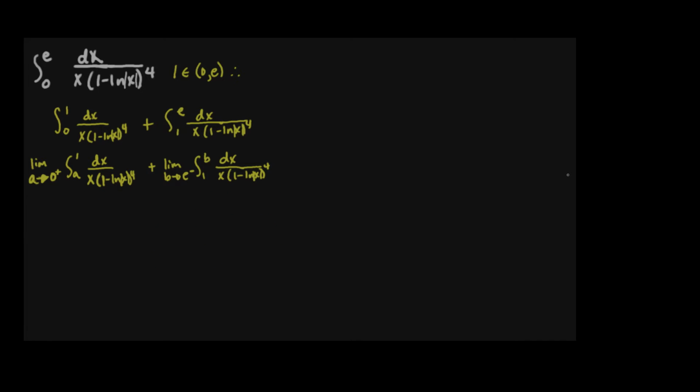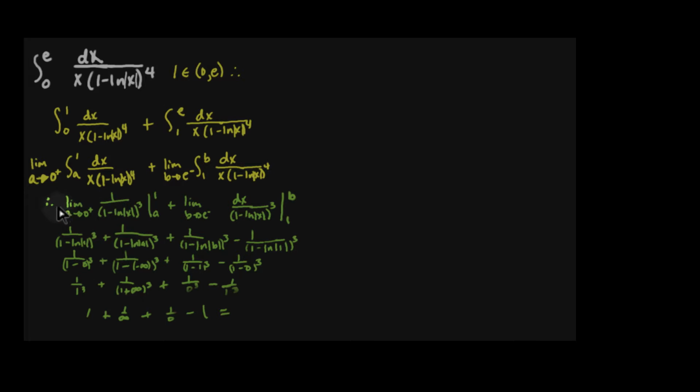Now that we got the answer, let's plug it into this problem. So this is the answer, evaluated between 1 and a. Don't forget the limit. Technically, the limit should be on this step as well. And then limit between b and 1, or 1 and b. When you plug in the top bound, you get this. Plug in the a, you get that. Again, technically, the limit should be there because I haven't evaluated it yet. And then plug in the top bound, the bottom bound.